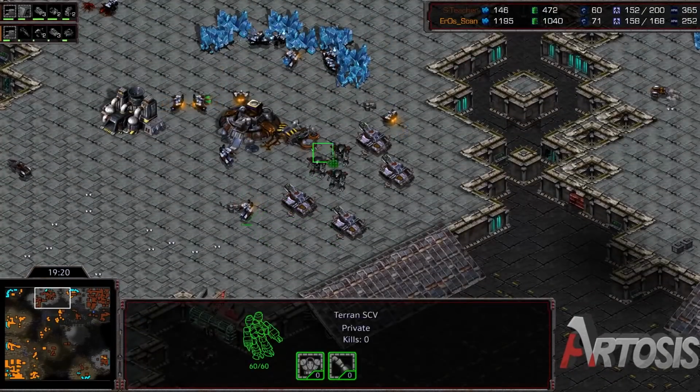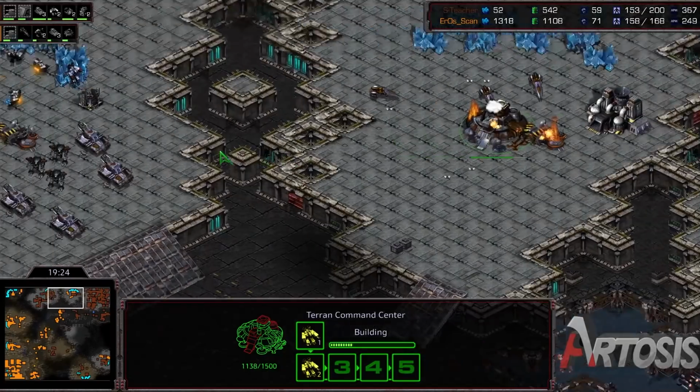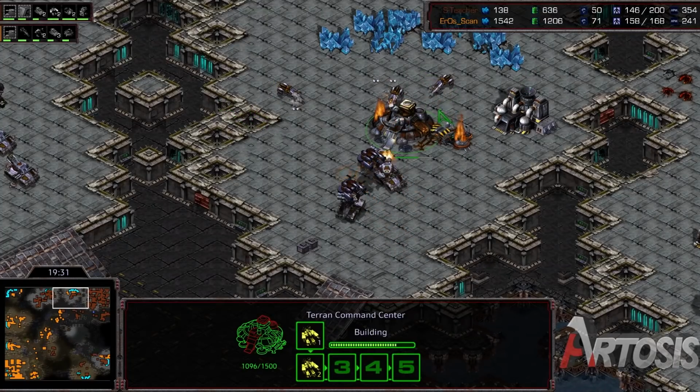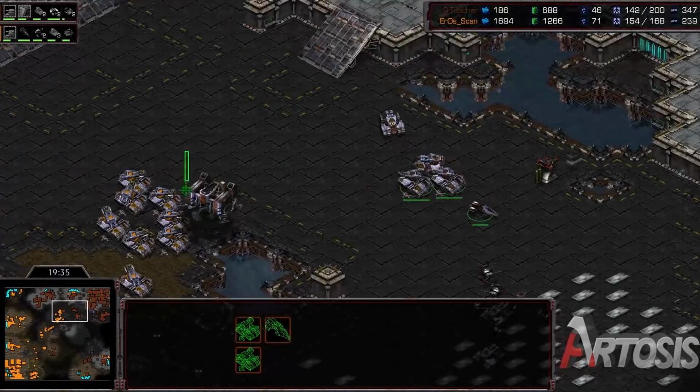But it looks like he's starting more missile turrets as well. It's going to be pretty hard to kill off those Goliaths with that few Wraiths. So BarrackS saves this base for now. And obviously he's not going to lose this base. He took a lot of damage here, but he can still clean it up. He does have a pretty big standing army.